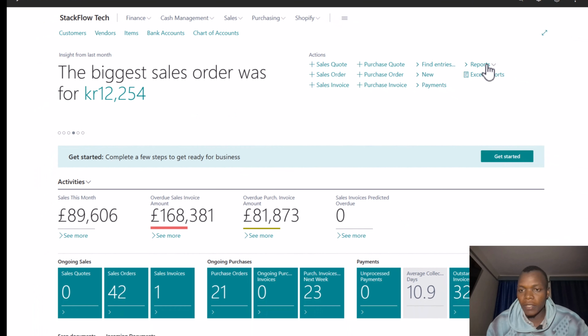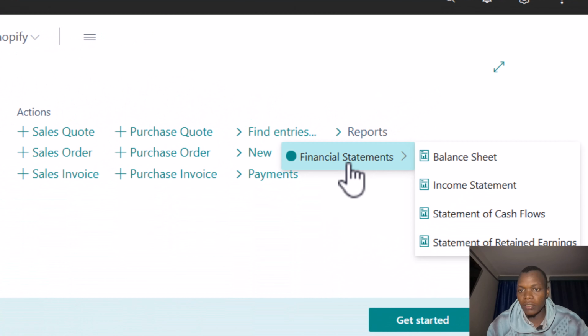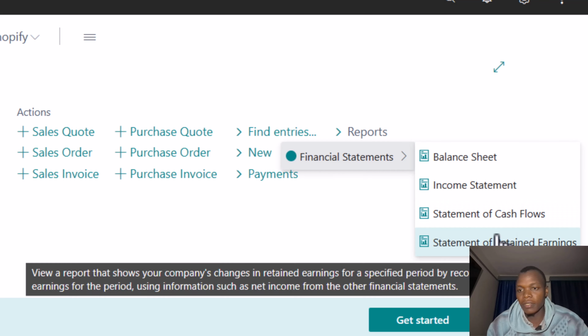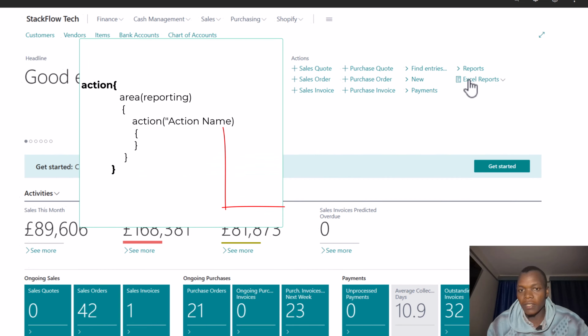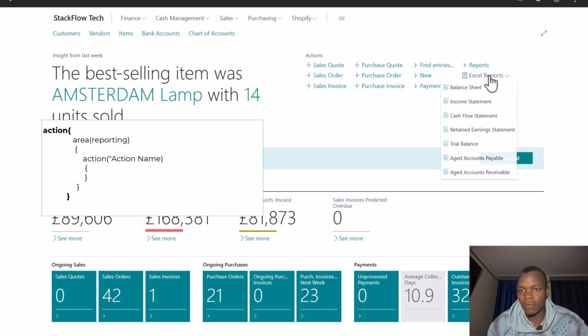This reports group contains one type of group which has other subgroups, and these are the reports: the balance sheet, the income statement, and so forth. So this is the processing part, and finally we have the reporting part under these actions. This part here where it contains the list of the reports is called the reporting.